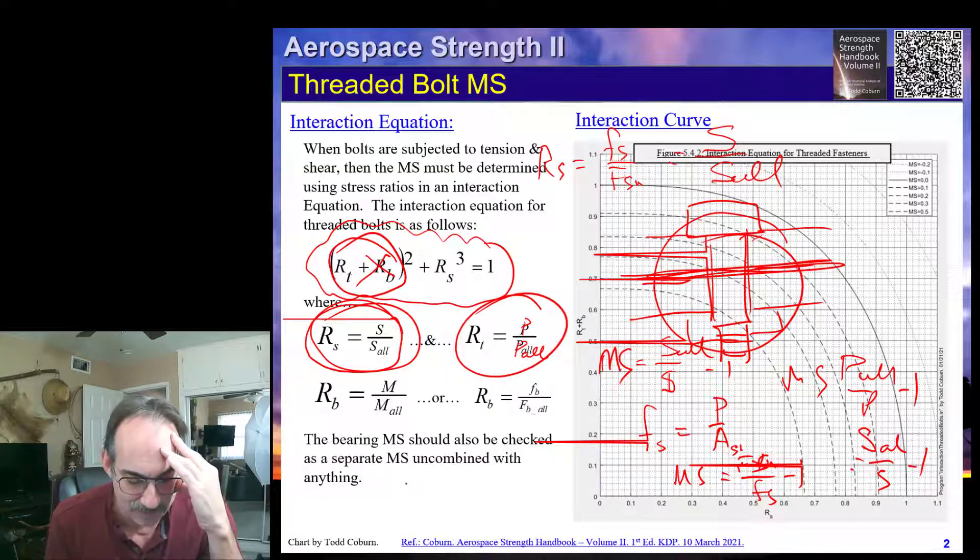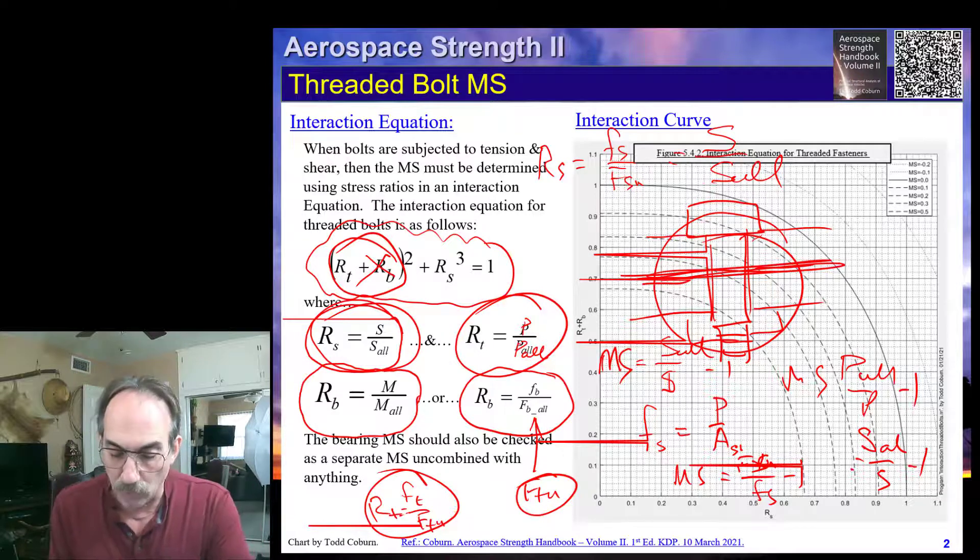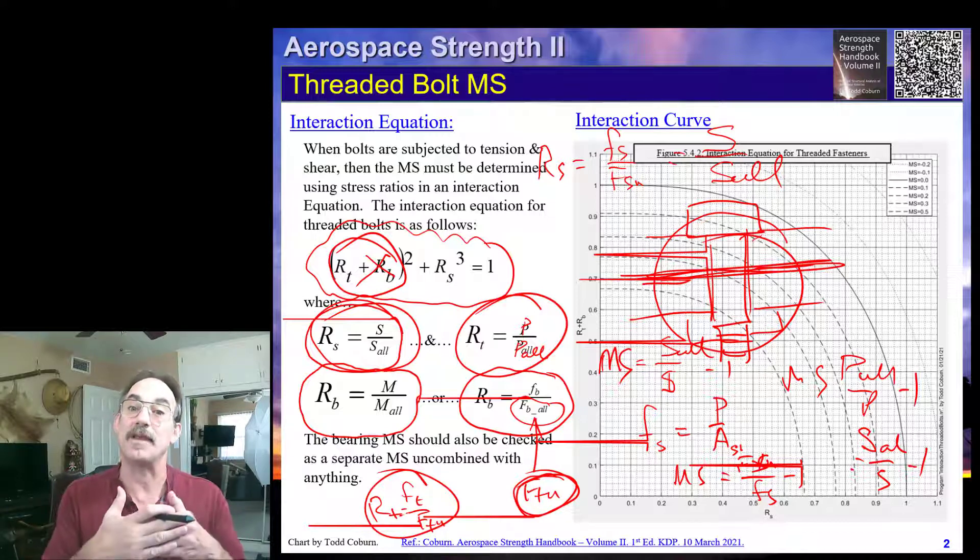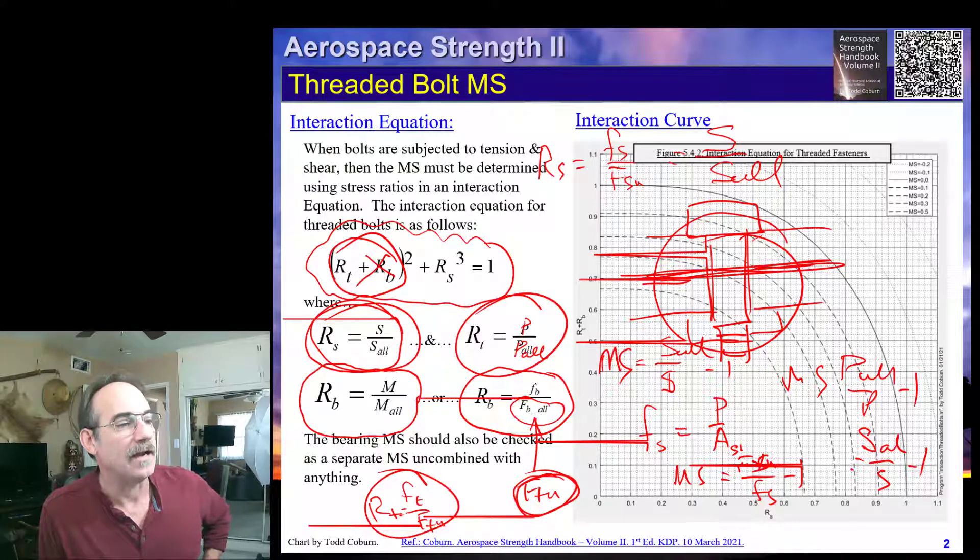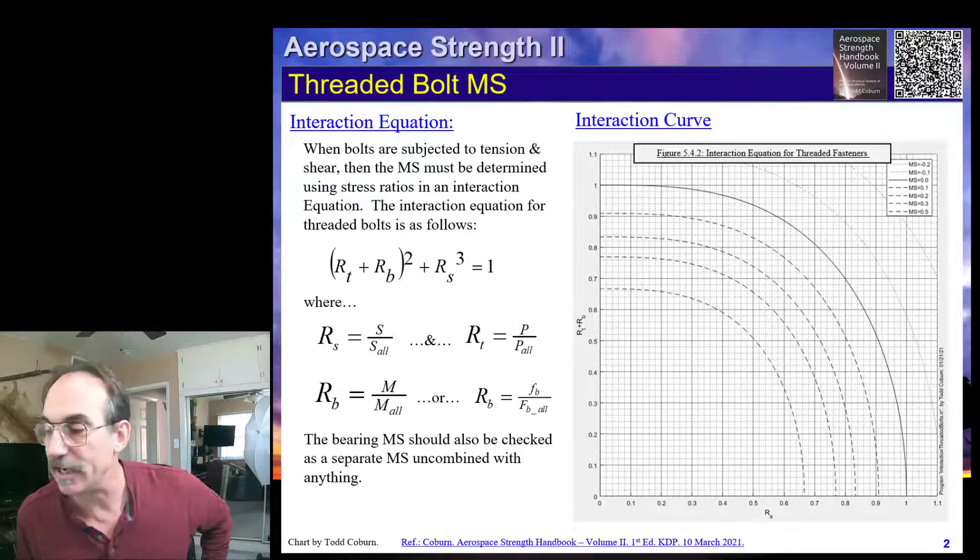Your bending allowable, similarly, can be either your bending stress ratio could be written as a function of the moment versus the moment allowable, or the bending stress divided by the bending allowable. Now often we'll just throw in FTU into this. But except that some bolts that we're going to encounter will already have a bending stress that's a lot larger than our FTU. And basically what that is doing is accounting for the extra, kind of like plastic bending, the extra capability of the bolt beyond its linear capability. All right, so basically if we only have a single load, we can just write our margin of safety in the normal way. If we have multiple loads, we're going to use this interaction curve.